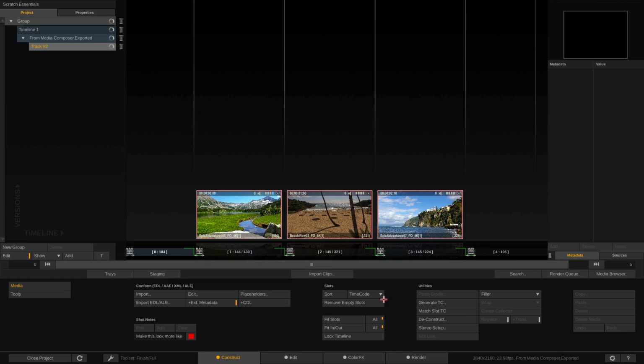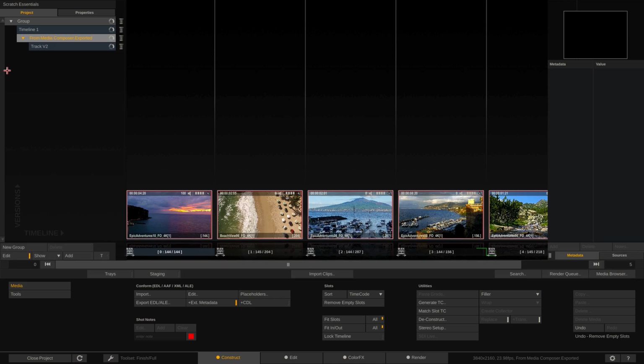Now, before we get there, I want to show you one other option that's actually a way to start setting metadata before we get in and show you the technique that I'm going to show you right now. I'm going to head down to the lower left-hand corner of the construct window to where we see our shot notes, and I'm just going to come back to layer number 1.